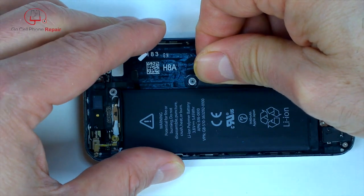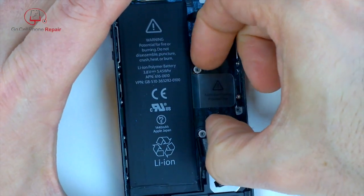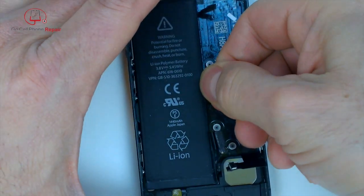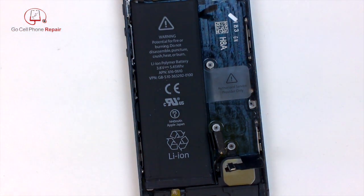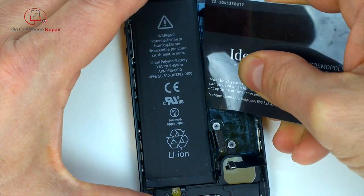You'll see this tab right here is pretty worthless. You can try pulling on it. More than likely, you'll just tear it off right there. It goes underneath the battery, but it doesn't do a lot of good as far as removing the battery unless it's already been taken out before. So if you take a standard credit card or room key, you can get under the battery.